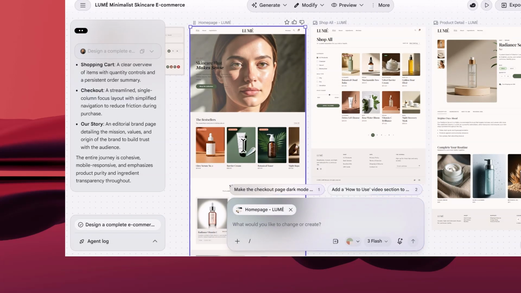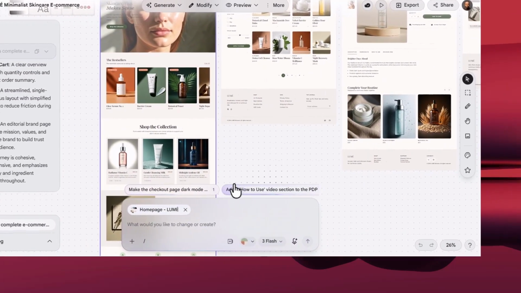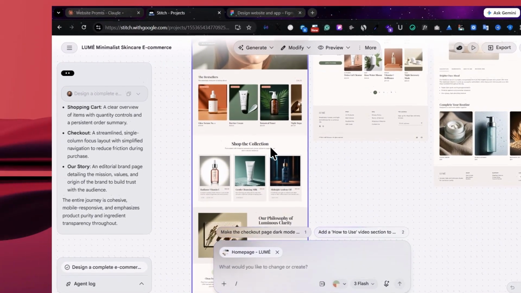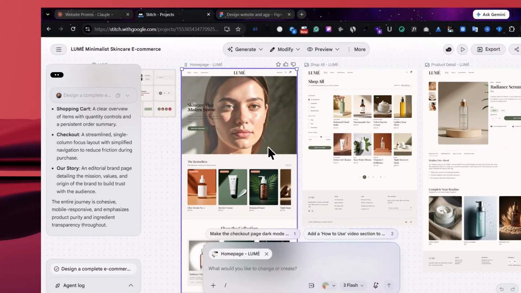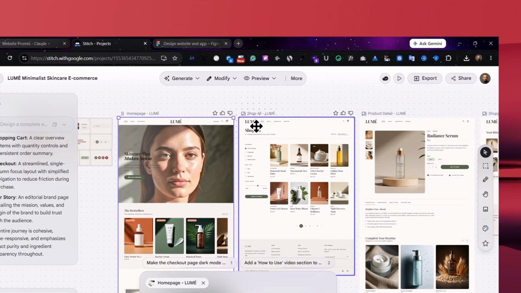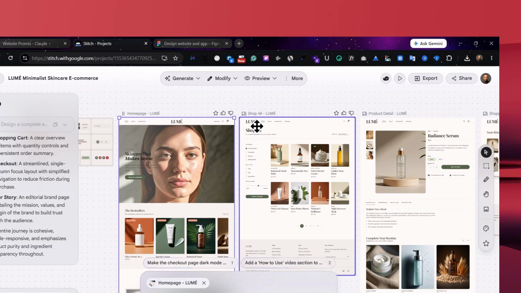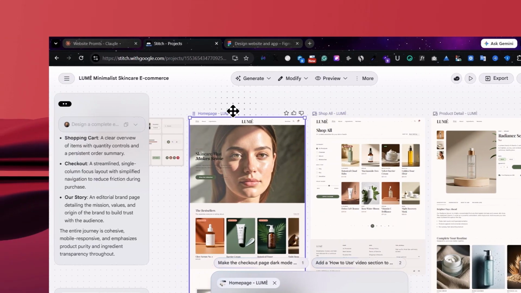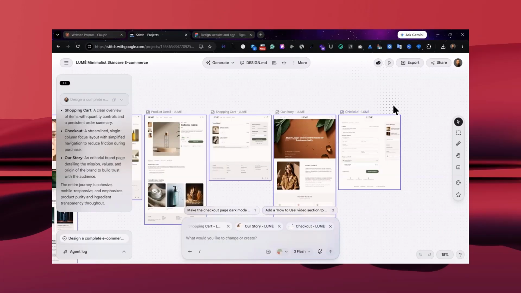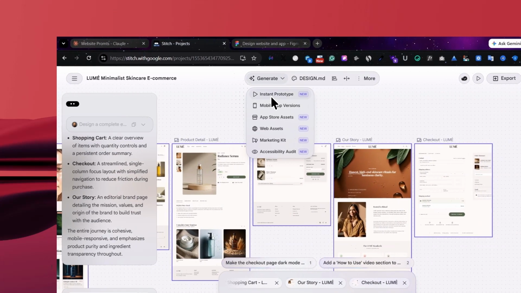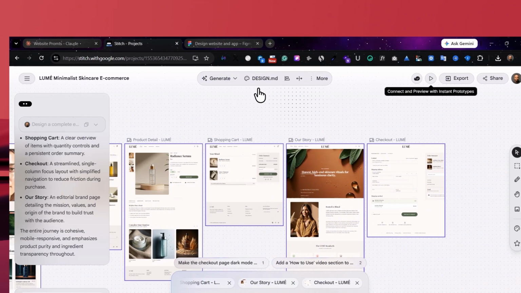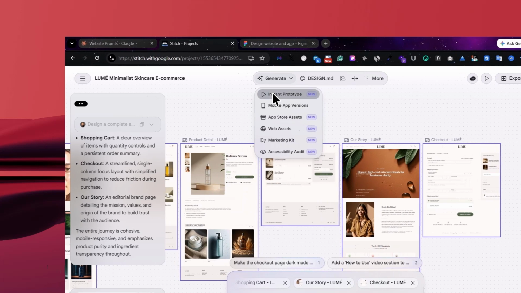Like now, you can add a different section, prompt another thing, prompt a video, add an about page, or even push it down to mobile. You can say, okay, I need mobile responsiveness for this. And if you want to prototype this, let's say you want to just showcase this directly, you can select all the screens. Once I select all the screens, I come up here to instant prototype, or I can use this to prototype it, but let's use this. Then we can click instant prototype.